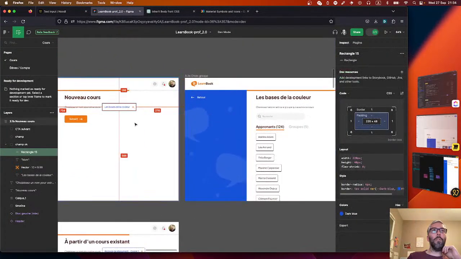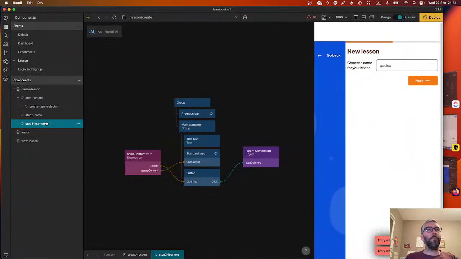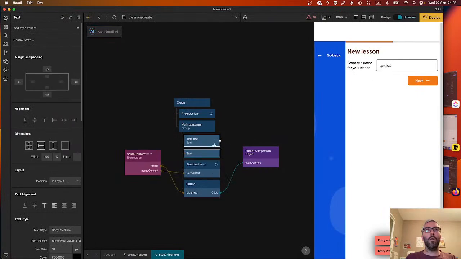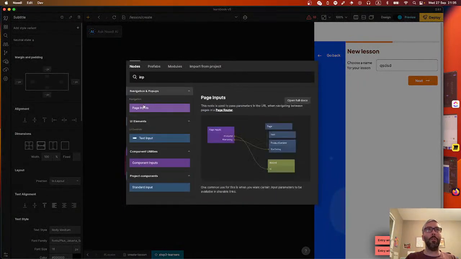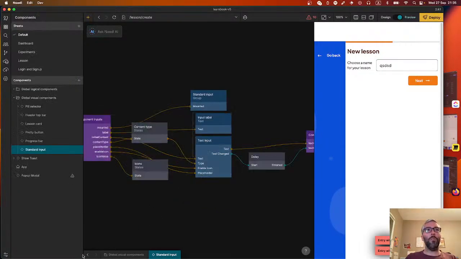Okay, yes. So if we click next, we get here, choose the learner and search. So it needs to be title, subtitle, search bar. Oh, we could actually use our standard input, couldn't we? And the label is, oh no, because it doesn't have a label. Well, can we delete the label and just have it with no label? Ah, no, let's just do a different input. It's too complicated.